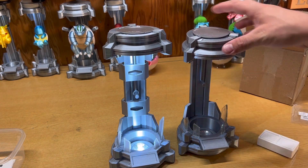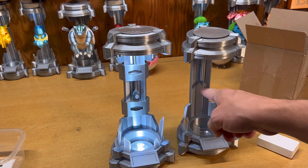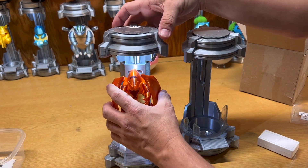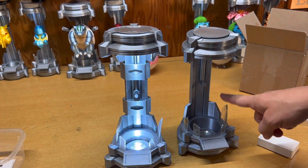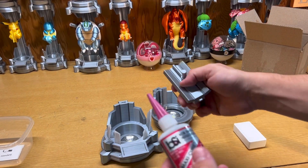If you're using the actual connectors, the tank will be a little bit taller than if you glue the pieces directly together. Also, with all your clone tanks you should receive the character figure that you ordered, and it will slide right in once you unpackage it. Just like that your clone tank is complete.